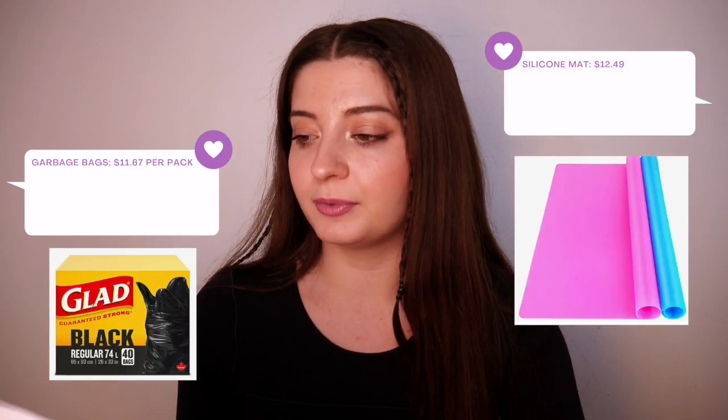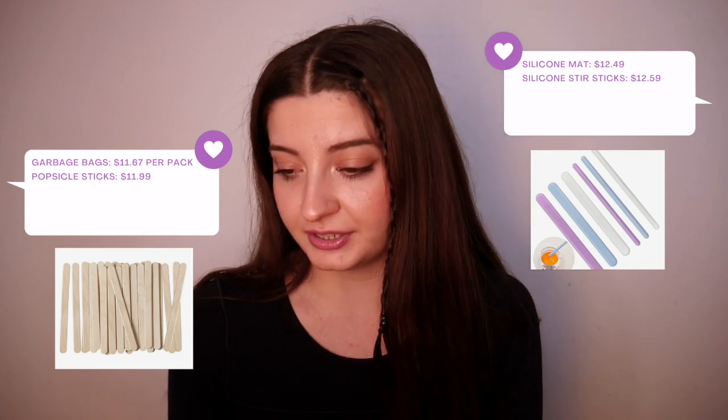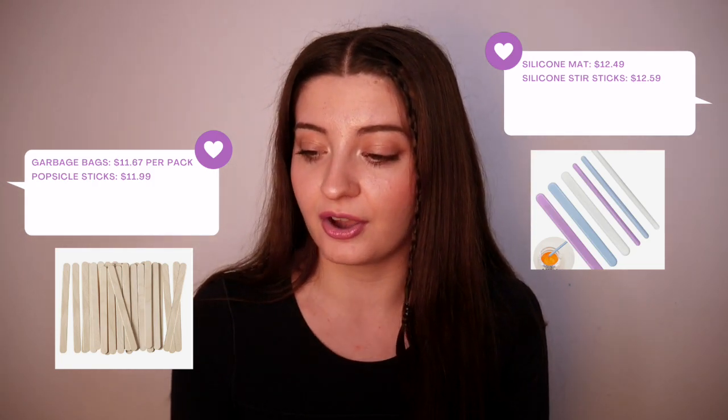They may not be exact calculations of how much things are in your area. Silicone mat is $12.49. Garbage bags are $11.67. So once you get through that whole pack of garbage bags, you're buying another pack. Silicone stir sticks are $12.59, and popsicle sticks are $11.99, and I usually buy a couple packs at once.